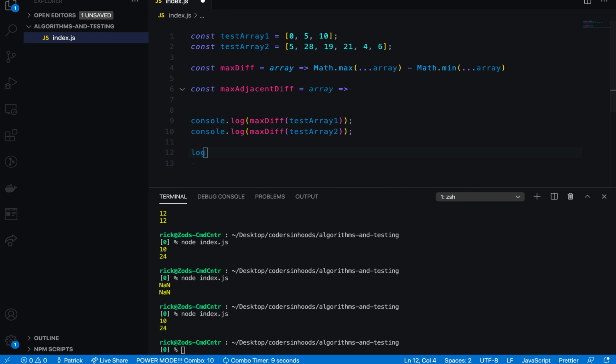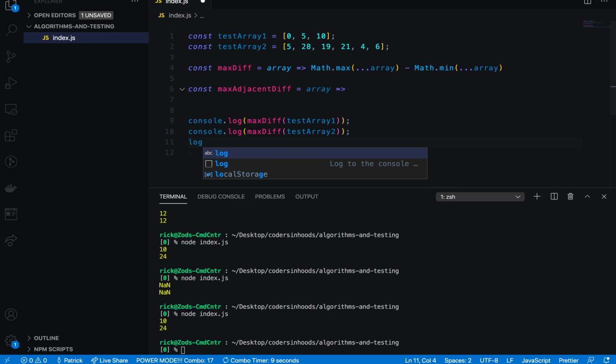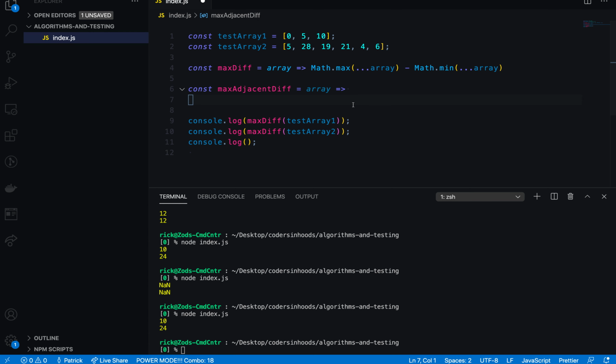I got stuck for a while because I was using forEach and I was just not sure how to compare items in the forEach method, but now I'm just going to use a normal for. Okay, I'll show you how to use forEach afterwards. Cool.